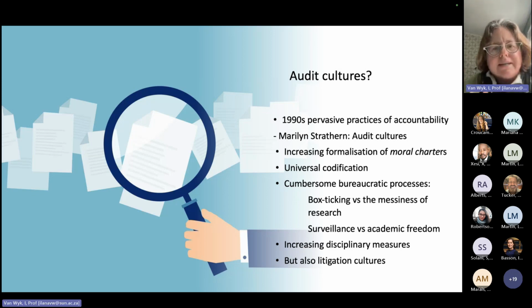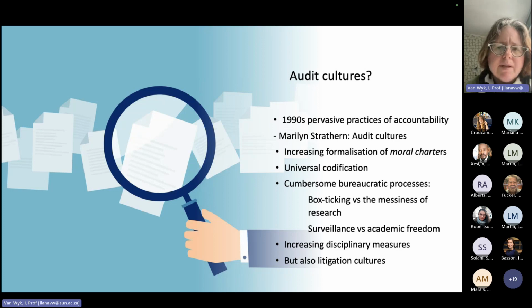Now, when we look at this audit culture, and I think there's pretty much an agreement of what this is, the question often is, how did we get here? How did we get to the point where we have to be auditing ourselves and account to other academics and to university management for our work, something that we were at one stage trusted to do on our own? So what led up to this?